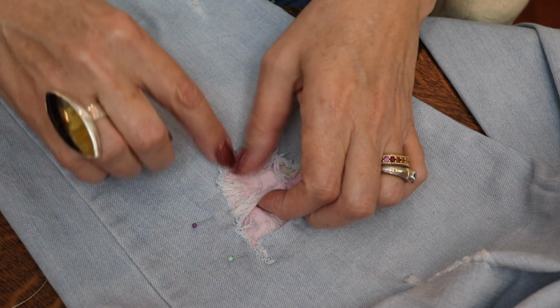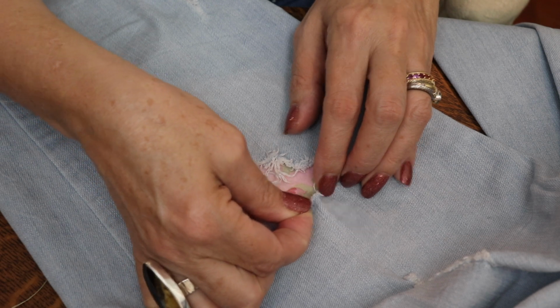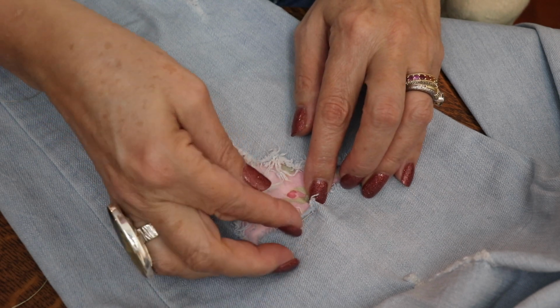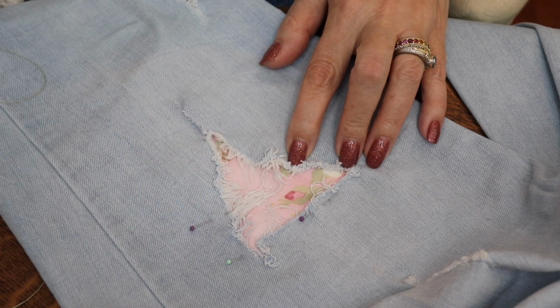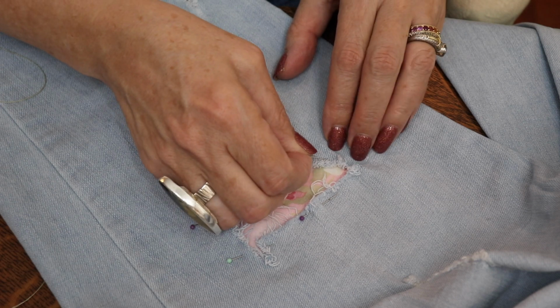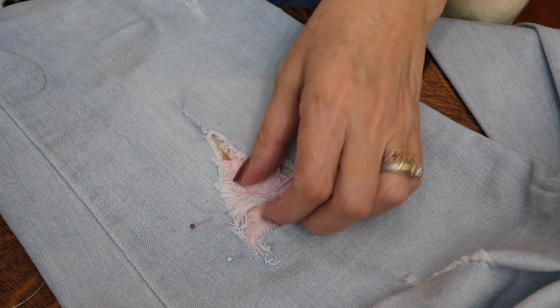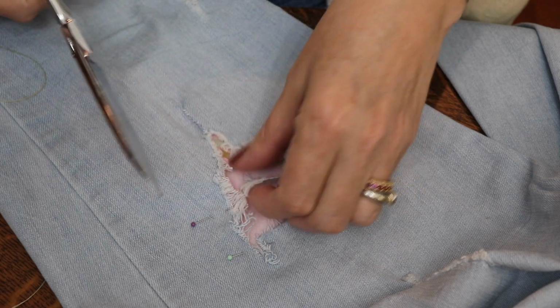Now if you wanted to, you could trim this up, which probably would be easier, but I kind of like that little bit of a frayed look. So what I do is I leave it while I'm sewing, and after I get done with it, then I trim up the extra edges that aren't too frayed. But I think this one's too far, it's just going to get caught in my thread probably.